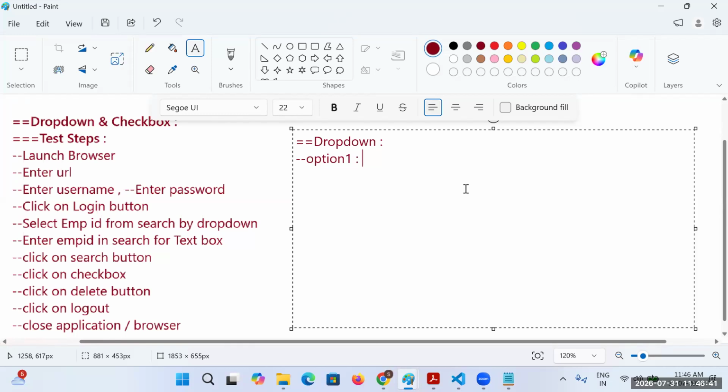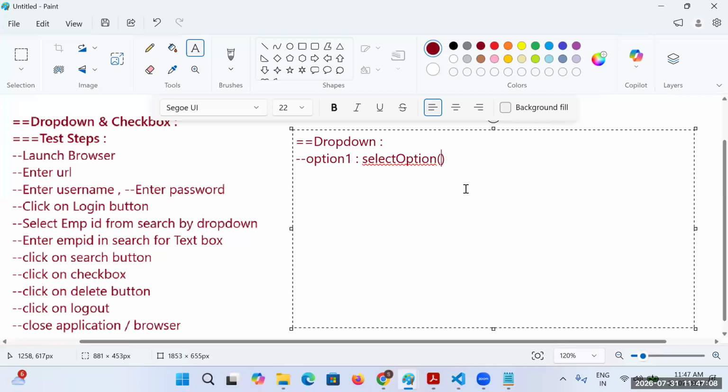So I will be taking the predefined method, the select option, which you will be using for the drop down.